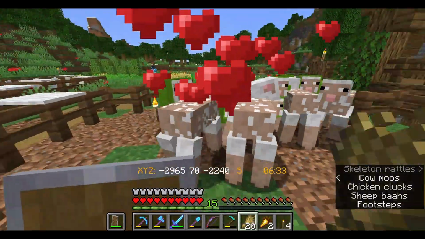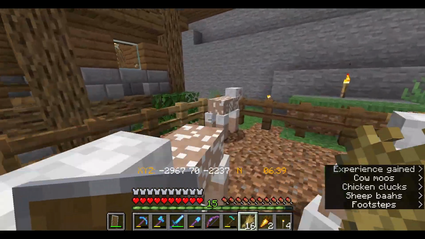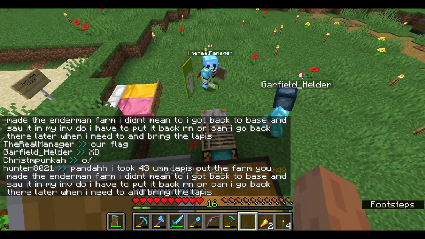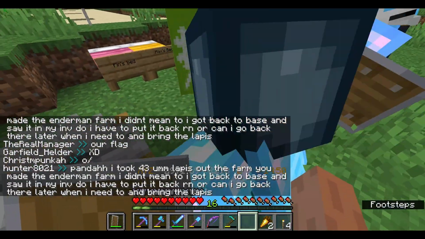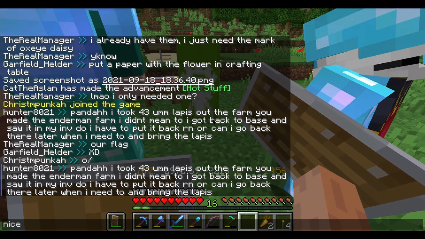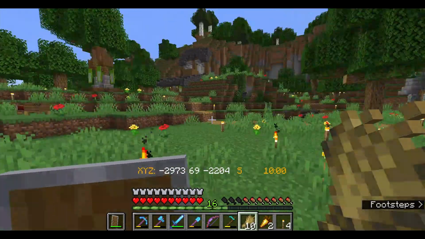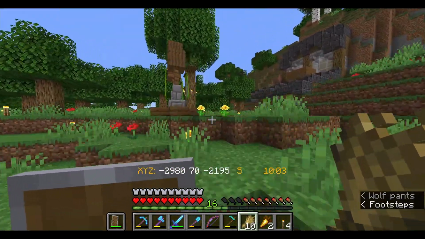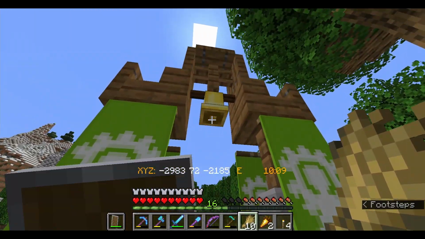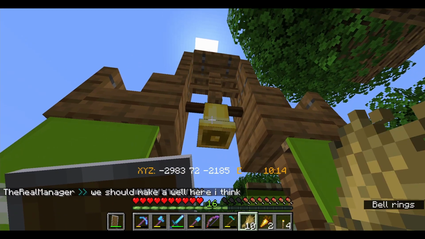The next thing manager did was making a flag, a banner for our kingdom. Look at it, there it is, the lush green of all the greenery and trees around the town, and I think it's an oxeye daisy that he put in the banner pattern. So that looked very cool, and we also made some little posts. So this is looking very great. This is a very great addition to the town.